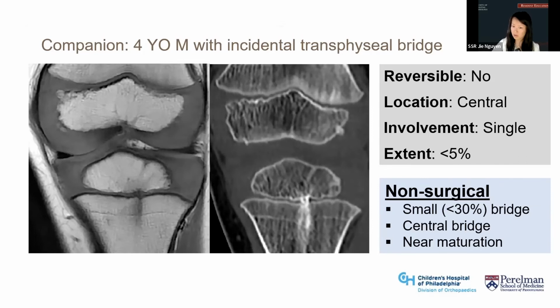So this kid is young, right? You don't want to go muck around his normal physis. So usually small physes, small bridges, there's enough force from the normal physis around it that it can actually pull apart those small ones, theoretically. The central ones, like this one, because you have to get through a lot of normal growth plate in order to get to that little tiny bit. So you may be sacrificing the other normal growth plate in order to reach this one. And then not in this case, but in other patients, if they're near skeletal maturity, there's not going to be much time to generate that angulation deformity or the shortening or the growth disturbance.